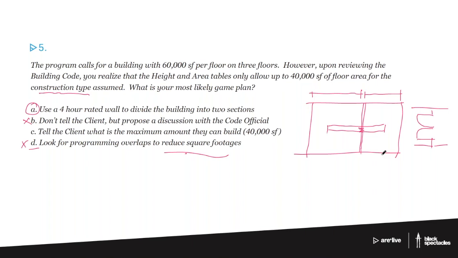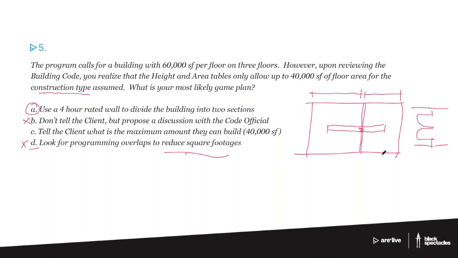We could have this be, maybe they wanted to have it be an unlimited size. Well, that probably means you need to change the construction type, or it probably means that something else needs to change, or maybe you have to think of it as separate buildings and then find each one has their own egress and some other possibilities. The code is not ever going to say yes or no. It only gives you a series of hoops that you have to jump through in order to make the thing that you want to make.